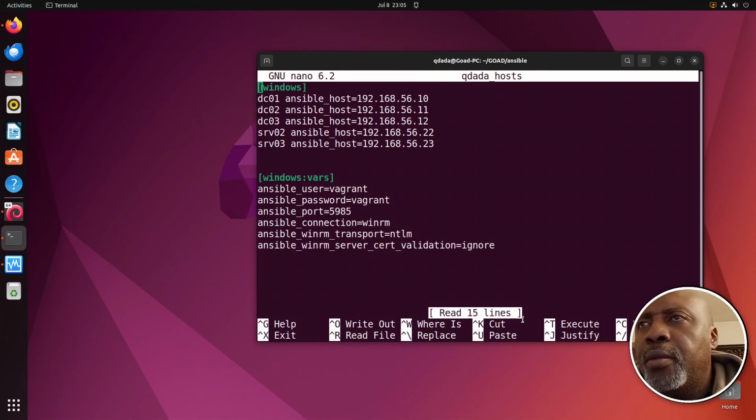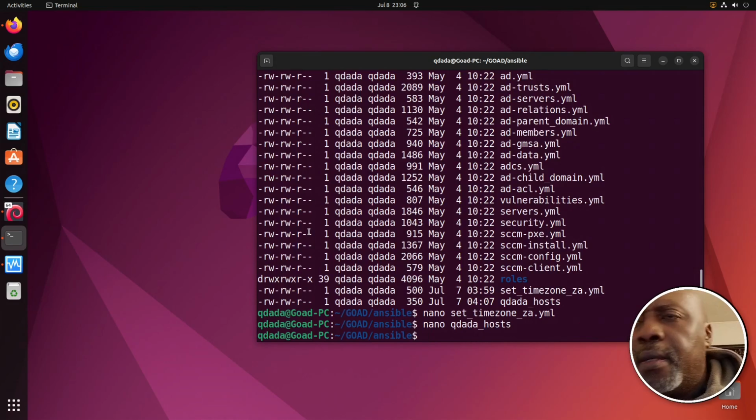There I define the Windows section, and also I define vars. I still don't quite understand it. It's all the magic of ChatGPT, of course. But I created a section there and basically redefined where all these hosts are. And of course, vagrant is the default username and password for these virtual machines so that Ansible can do its magic.